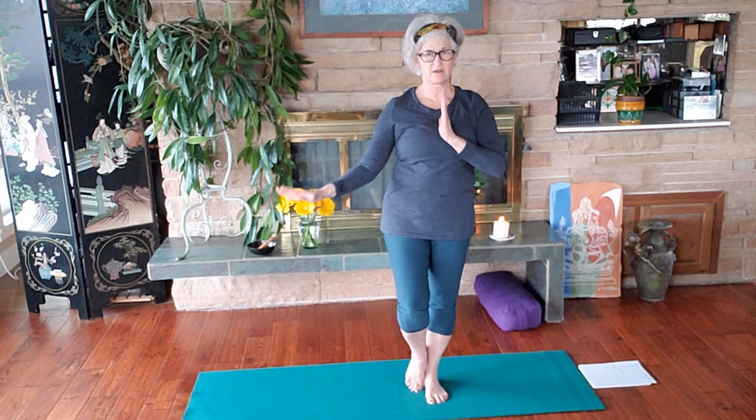We're going to extend the right toes out to the side. So we lift up tall through the hips. We draw this right toe in. And if you have a little trouble with balancing, or maybe today you feel a little off balance, you can use a chair next to you or a wall. And then we can lift this right knee straight up in front of us. You can keep the foot alongside the thigh if you'd like.